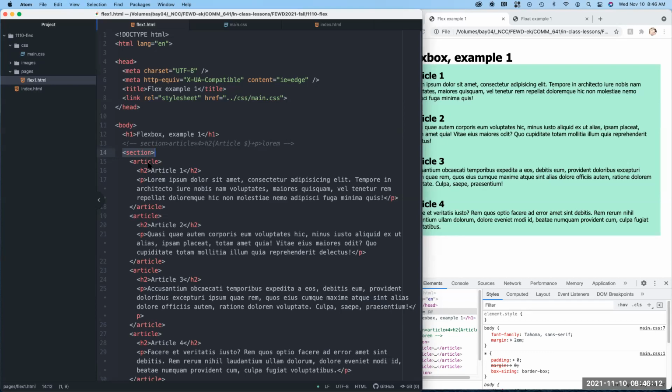Only the direct descendants. So if I made the body a Flex container, then the H1 and the section would be the Flex items, because they are the direct descendants of body. Let me open XD so I can show you really quickly a little DOM overview. It's important to understand the hierarchy of your elements so that you clearly get what's going to happen when you utilize Flex.